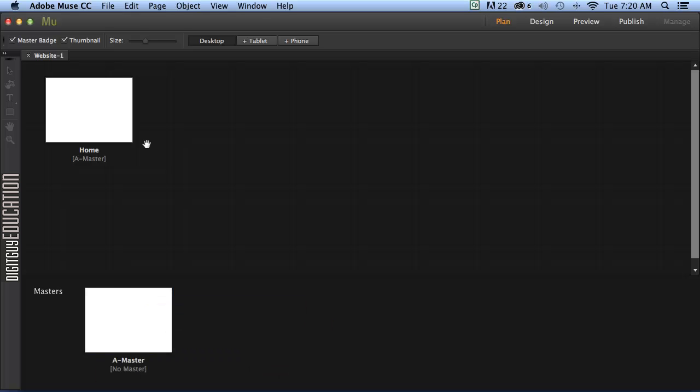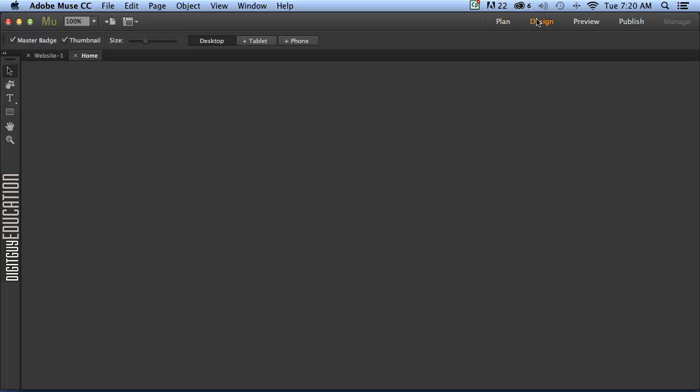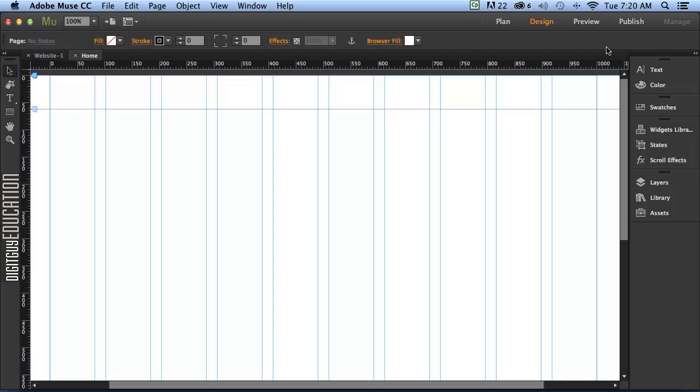And this page up here, it's what's called a sitemap of pages. Now, for example, I can look at this in a couple of different ways. I can look at it in plan view, if you look up here, or in design view like that, where I can see the whole page and actually preview the page in what Muse has. Muse has a generic browser built in. I think it's a WebKit browser. But of course, if you're going to look at your website, you really need to see it in browsers. That's the best way of checking it.